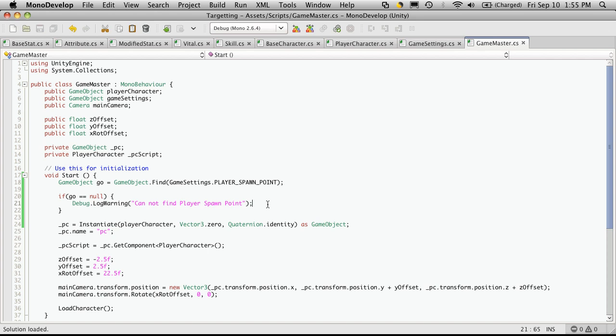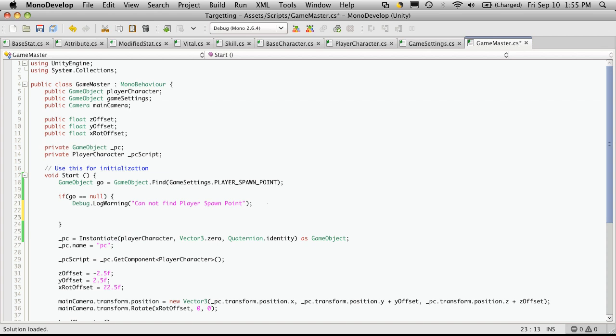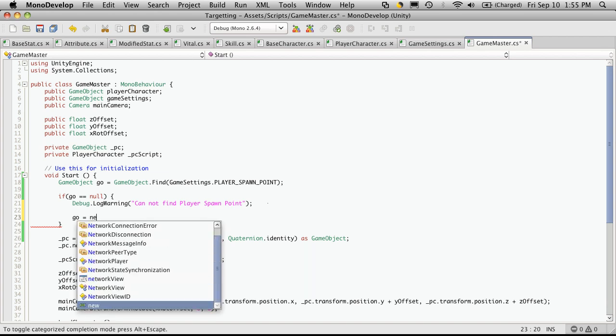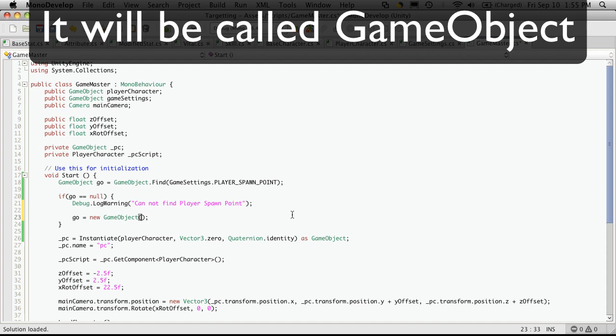So now let's go ahead and actually have our script create that game object. Now we've been exposed to the instantiate command, but in order to instantiate, we actually have to have a game object already to create. And since we don't already have one, we're just going to create it right from scratch. So we're going to use the same variable, geo, and we're going to say equals new game object. So what we're doing here is actually creating a game object just from scratch. There's going to be nothing attached to it. There's going to be nothing special about it. And if we leave it like this, it won't even have a name. So let's actually go ahead and name it.